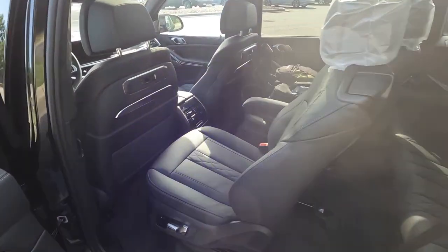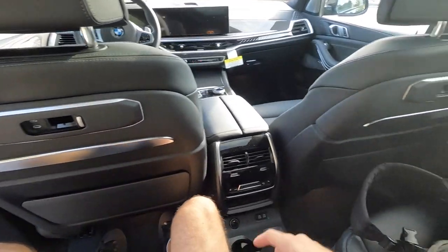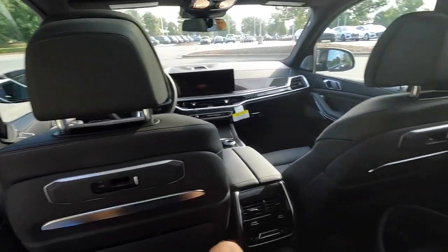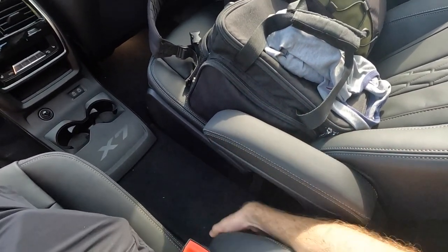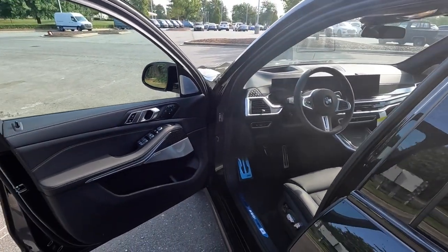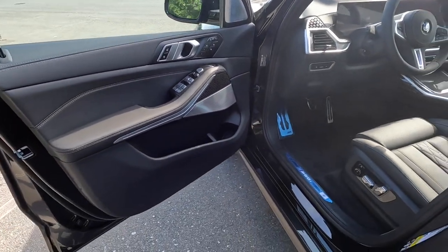In the second row, there's an area to place and charge a tablet, brushed accents, storage pockets, heated seats with individual climate adjustments, auxiliary storage, and cup holders. The captain's chairs feature adjustable armrests that move forwards and backwards and can be locked into place. The M60i badge is illuminating, and the leather carries through to these front seats as well. The driver's seat features memory seating adjustments with massage functionality, and you can also adjust the passenger and rear seats from up front.